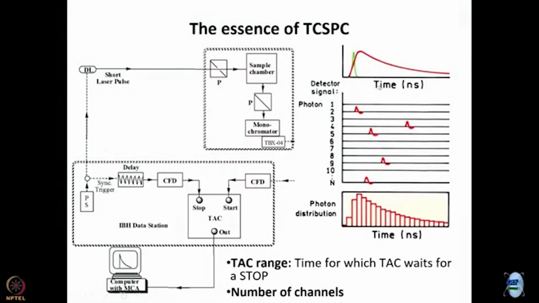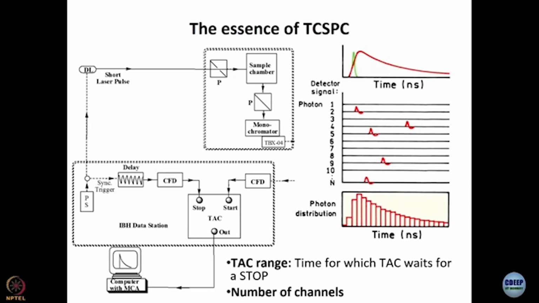So, in this decay that you have, you can think that TAC range is the full scale on the x axis, on the time axis. Okay. The typical smallest value of TAC range that I know of is 26 nanosecond. Okay. 50 nanosecond is more common. What kind of TAC range you will use depends on what kind of decay you are looking at, because for a good analysis of the decay, it must be complete.